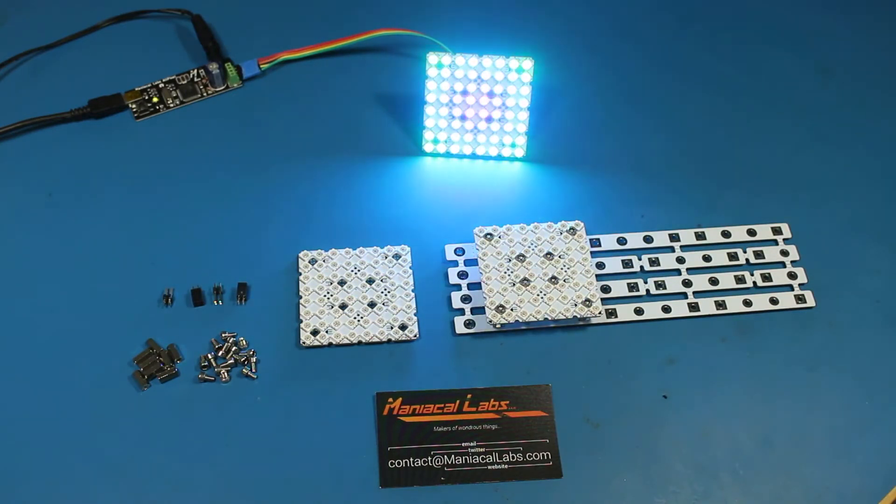With this system, it runs on five volts and uses the APA102 LED, which is supported by both FastLED — a great Arduino library for controlling LEDs — and the Maniacal Labs BiblioPixel Python library, for use if you're running off a Raspberry Pi or using our AllPixel LED controller. Each panel itself will pull a maximum rated theoretical of about 3.8 amps, so quite a bit of brightness. What you're seeing now is it on half brightness.